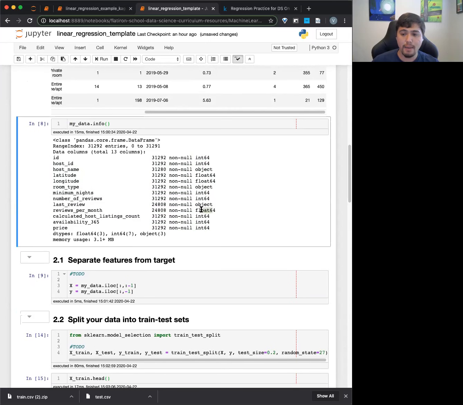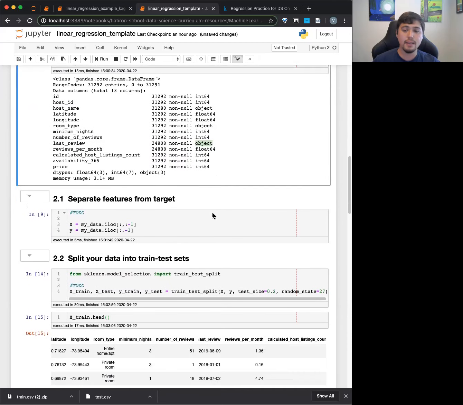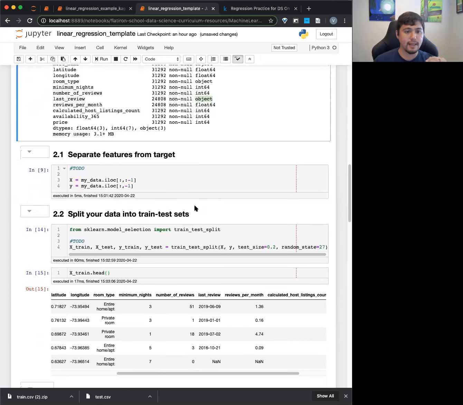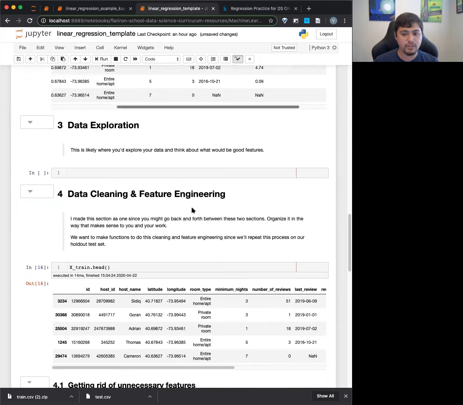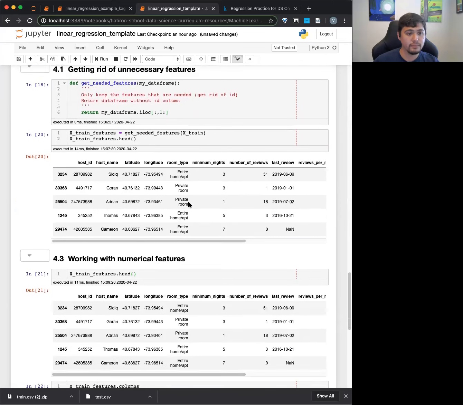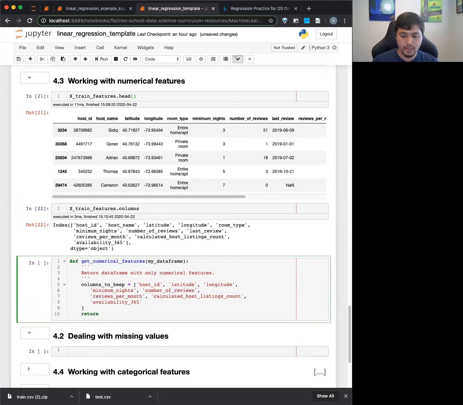The reason why I'm doing that is partly, let's say, just for being a little extra careful. Last review, for example, could be a date. I could later on change it to a DateTime object, but I haven't considered that. So if your workflow makes sense, you can keep it that way. I'm just being extra explicit just because I know for sure these will be the same. Okay. Cool, thanks.